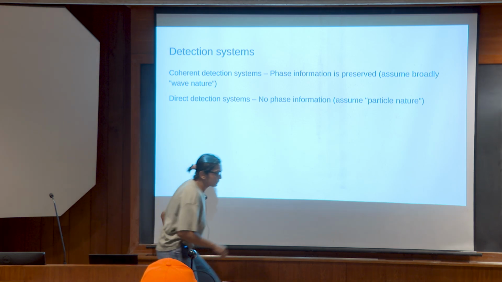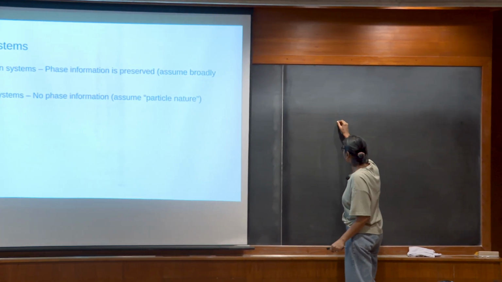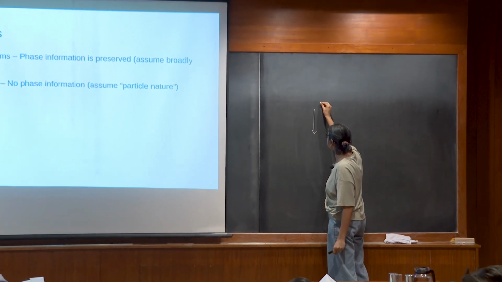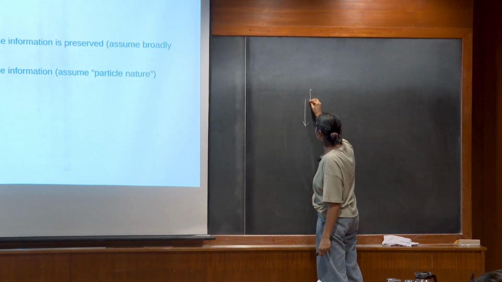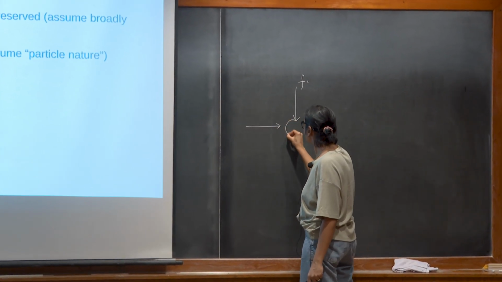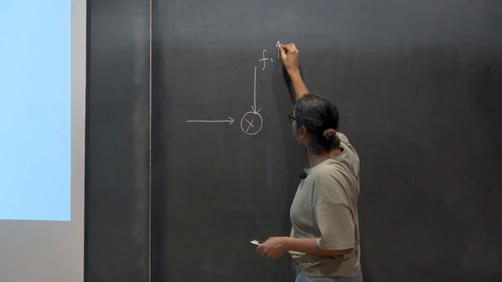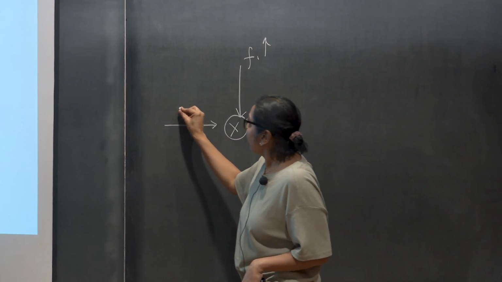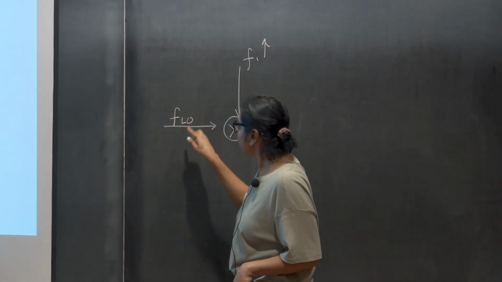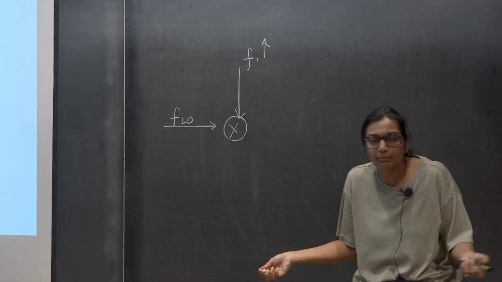Let me try to get this. So you have a signal coming at some frequency f1. I have another signal that I generate. Assume f1 is very large, a very high frequency. I have another signal that I can generate that I call a local oscillator, at a low frequency because I can generate it in my lab.